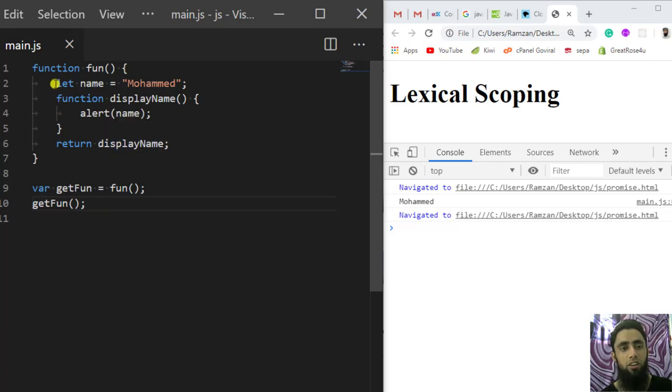You know that when we are calling a specific function and executing whatever statements we have written inside of it, then once those are executed, we are no longer able to access the things inside of that function. For example, we are returning displayName from here, and that is assigned over here, and again we are calling it from here. So you can see that we already completed the execution of this function, but again we are calling the getFun function, which is actually the displayName function.